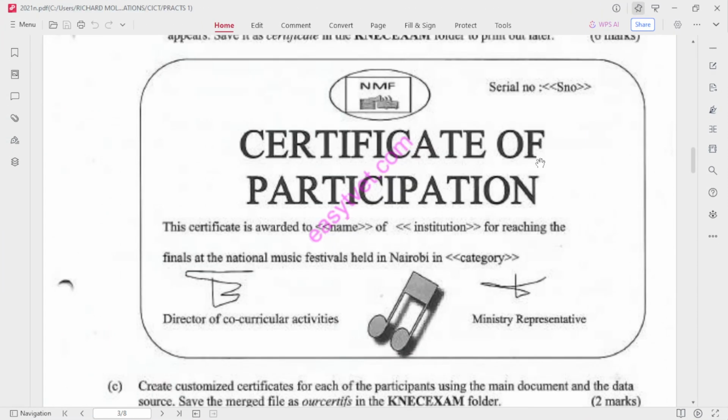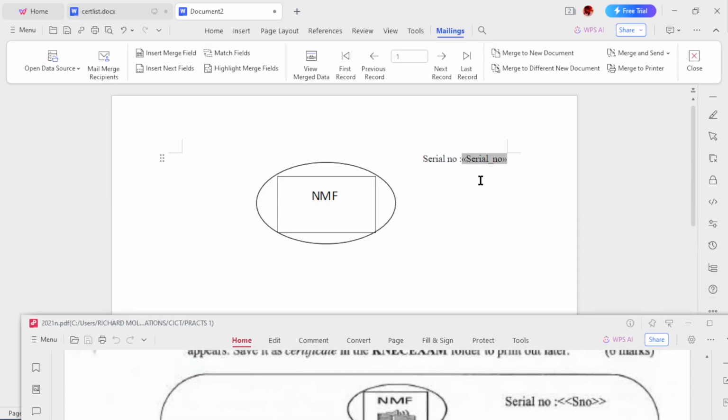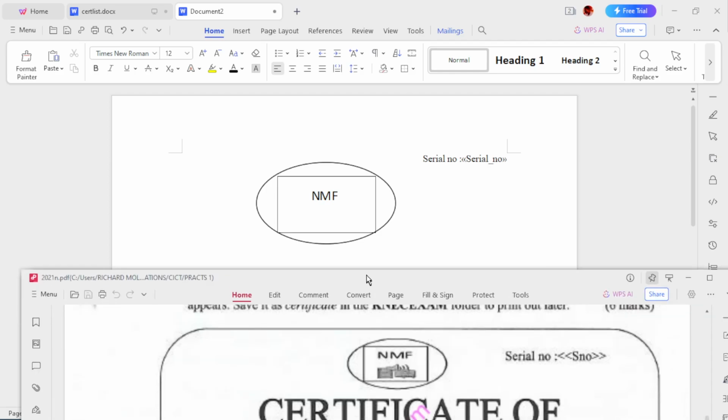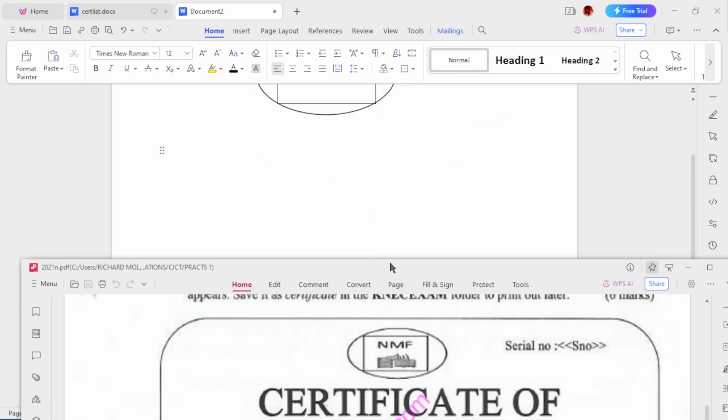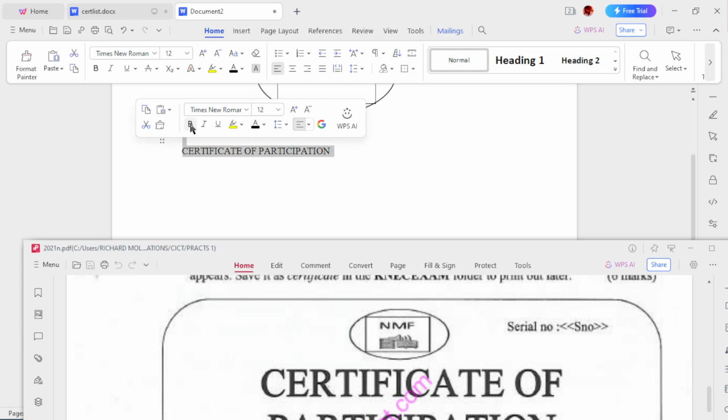So we want to write certificate of participation. Okay, it's in bold, and it is pretty large.